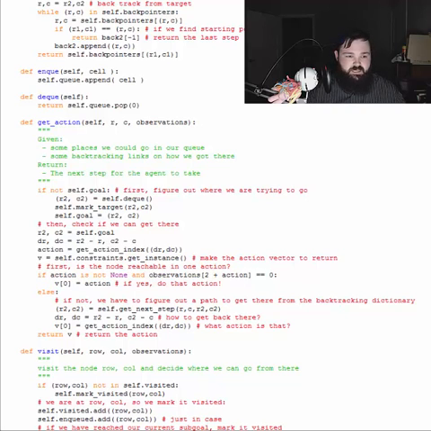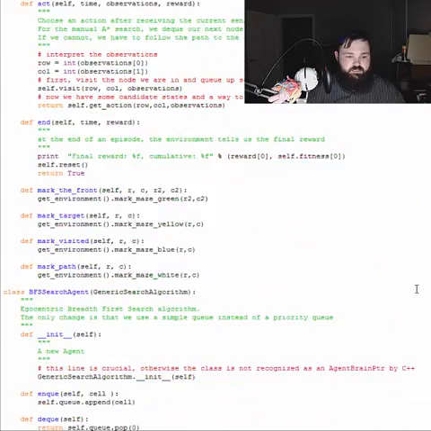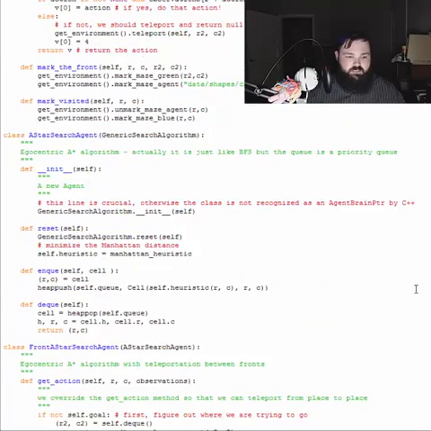So the NQ, what that does, it adds the cell that you're currently at, or the cell that you're about to approach, to the queue itself, so that it knows it's either visited or it needs to visit that node. And we're going to see if in the A* search there's an NQ, and there is. So this is going to take precedence over the NQ that's in the generic search algorithm.